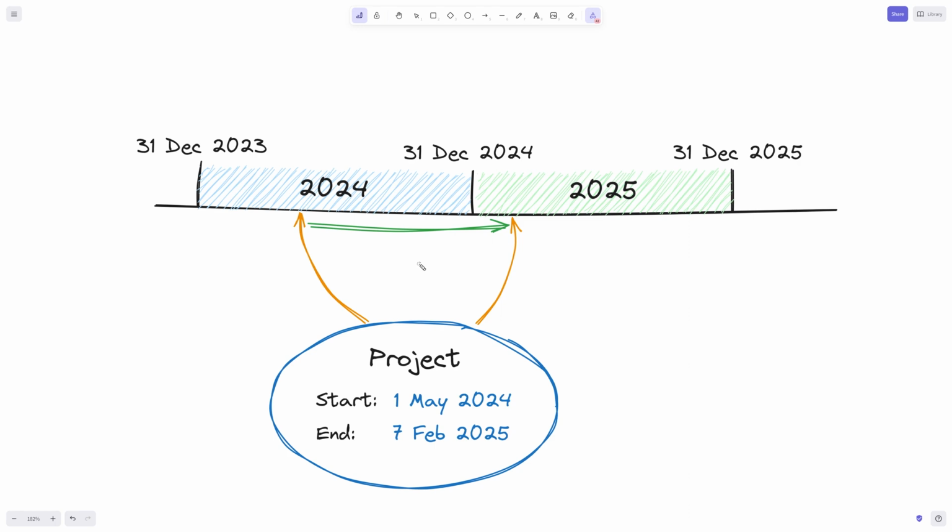And in a lot of circumstances, we can estimate or even guesstimate. For example, here we might say, oh, this is just 1 month in 2025, so we can just assume that the whole thing is in 2024, or we can say this is about half a year, so we'll just put half here and the other half here. But if we want to calculate and present this accurately, we have to account for those start and end dates and prorate the cost according to this in 2024 and in 2025.